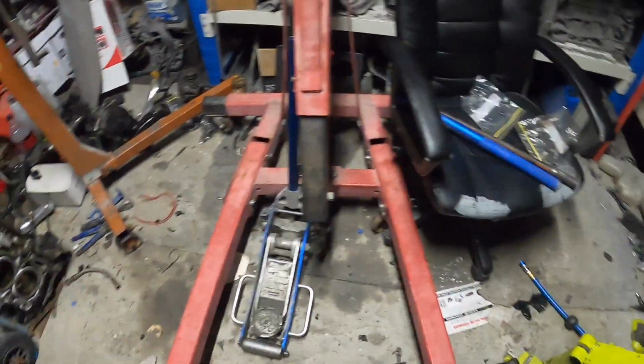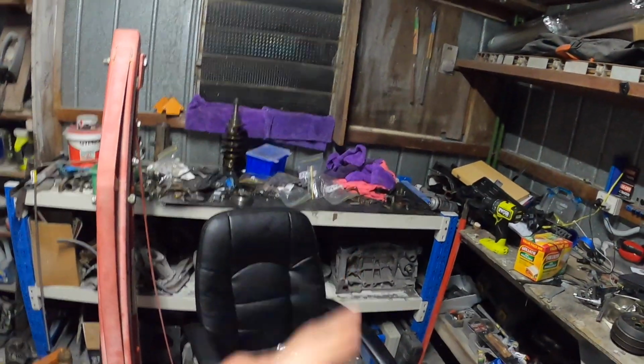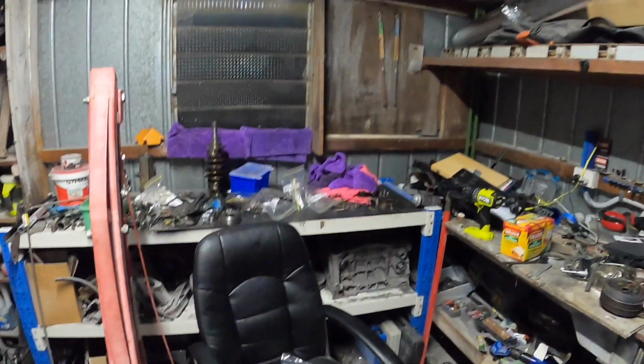Alrighty, guys, we've got to clean up in here a little bit and tidy up. There is not much room now. So we're going to fold these legs up on the engine crane. We're going to get that engine up there so we can start pulling it apart.